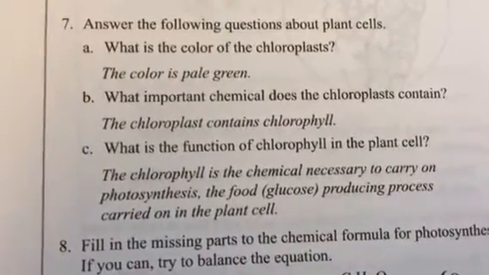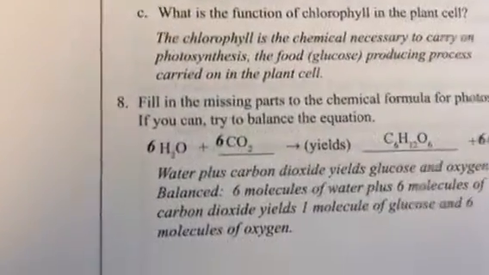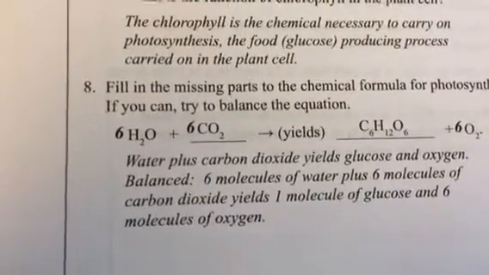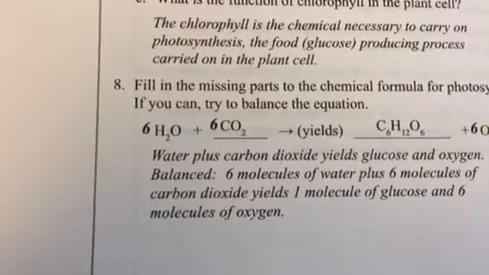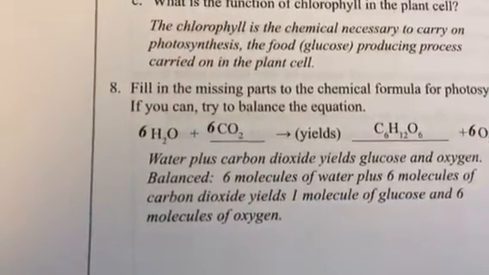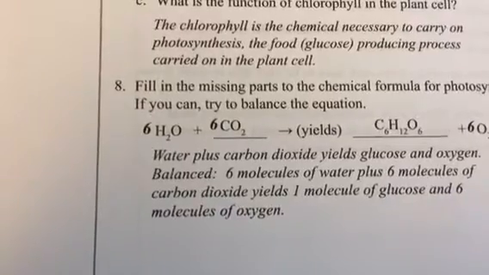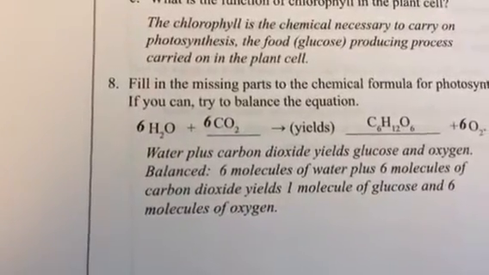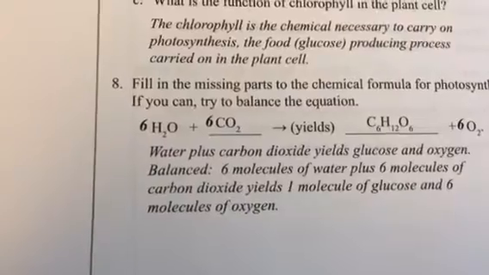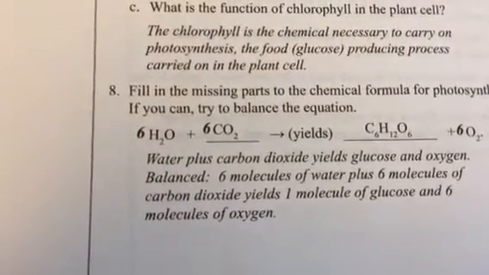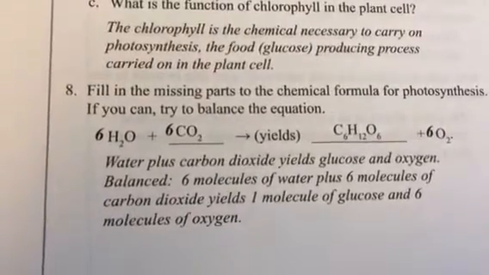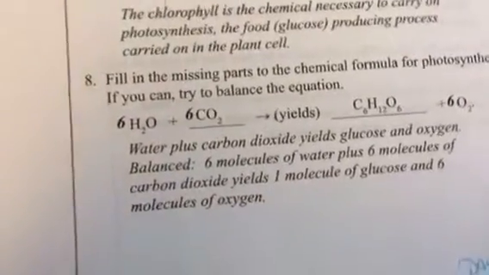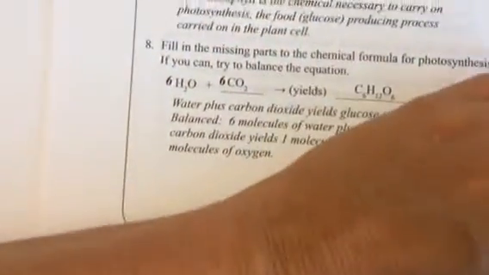Either way is fine. On the bottom of page 23, they remind you that you've taken chemistry probably, or maybe you haven't, and it gives you the chemical equation for photosynthesis. What happens is 6 water molecules plus 6 carbon dioxide will yield your formula for photosynthesis. You can look that up either in a biology book, or it might also be in a chemistry book if you don't remember how to do that. Or if you haven't learned that yet, you can just copy it down there.